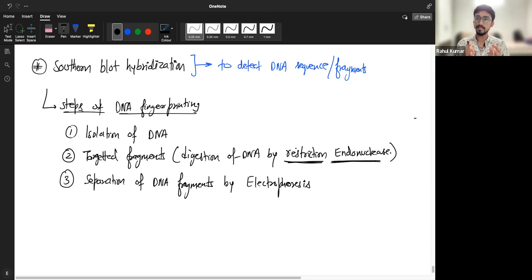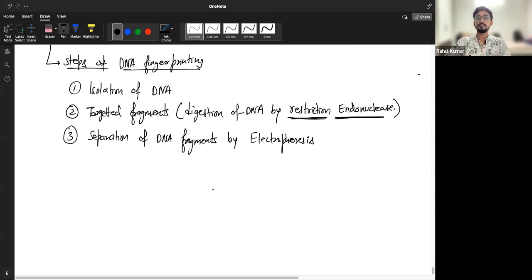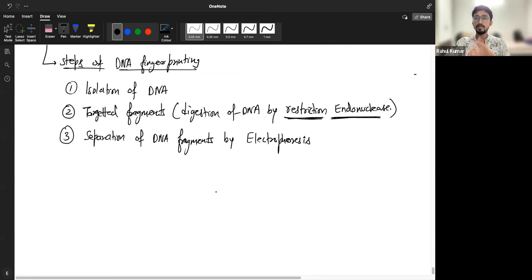Electrophoresis. You are using electricity to do separation. So electrophoresis can be done on DNA because DNA as a molecule is negatively charged. Correct? It's all just logic. Do not mug up biology. So DNA has negative charge. So if I make random fragments of DNA, so let's say these are the fragments of DNA which I made. All are DNA fragments. So all will be negatively charged, right? Some fragments are bigger, some fragments are smaller.